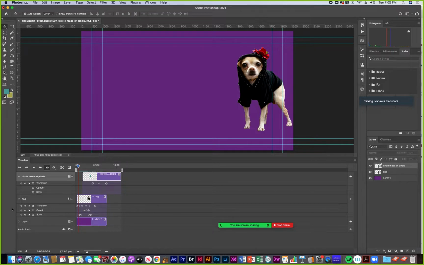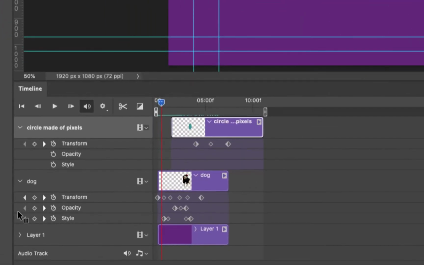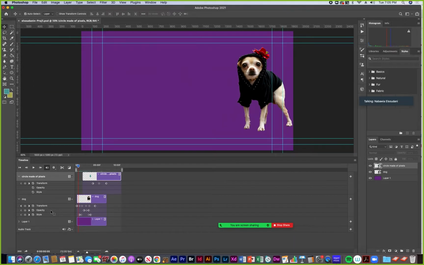And how might I do that? What's the easiest way to remove all the keyframes? Anyone know? Click on what? I want to just start over and have the dog be constant right now and not have any changes occurring.